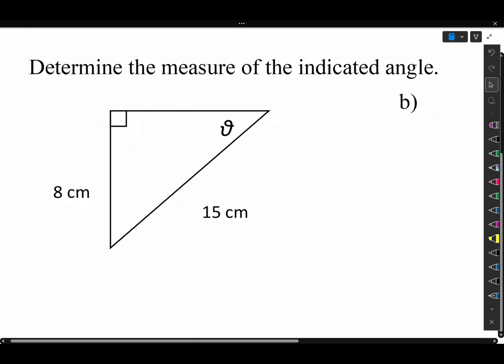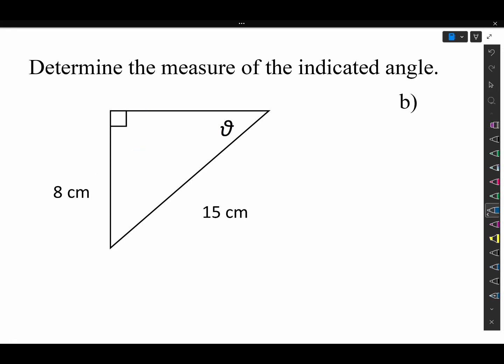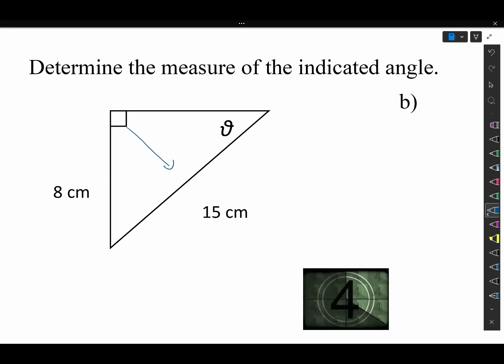We'll find the measure of the angle. So that is, we have ourselves a right triangle. We can see this indicated in the corner here. We know two of the side lengths. Here's our right triangle. You know what, folks, maybe pause the video here, try and label this triangle on your own and identify which trig ratio we'll be using, sine, cosine, or tangent. I am about to go through this here.